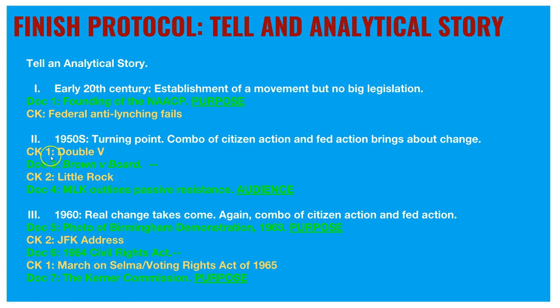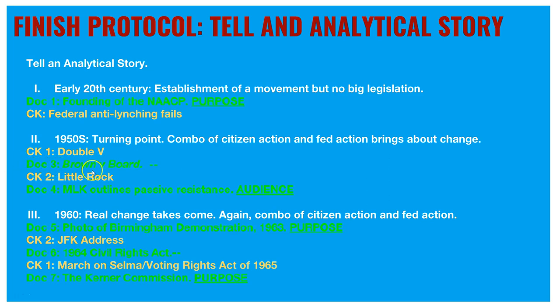Anyway, so here's my evidence. Double V is this idea that after World War II, African American troops said, yeah, we want to beat the Nazis for sure. That's victory number 1. But then when we come home, we have to do something about it, sort of petition this government that we're fighting for, to bring about change in civil rights, because it's far too long. So it's 1945 when this idea of Double V comes out.